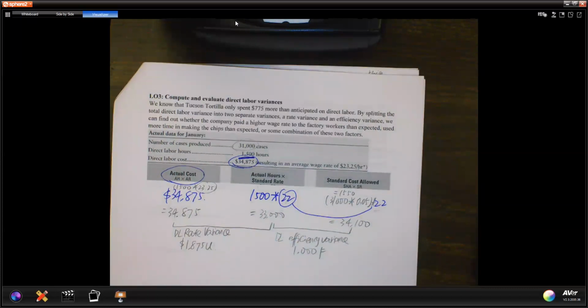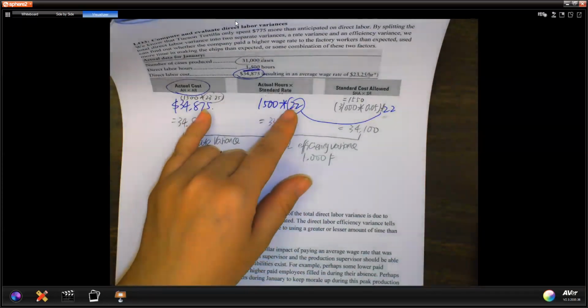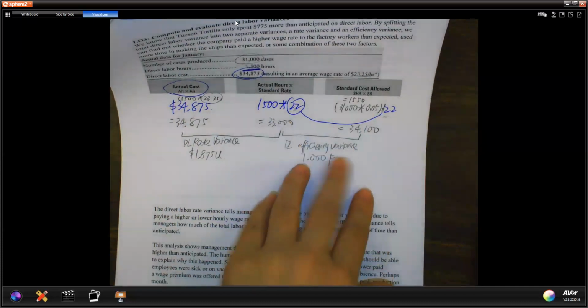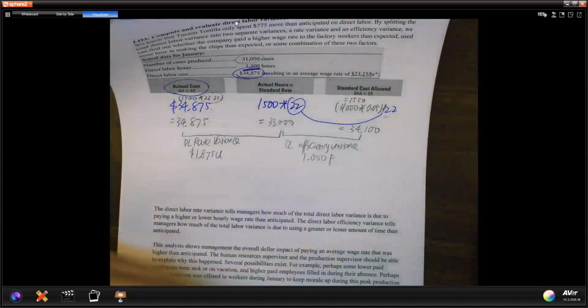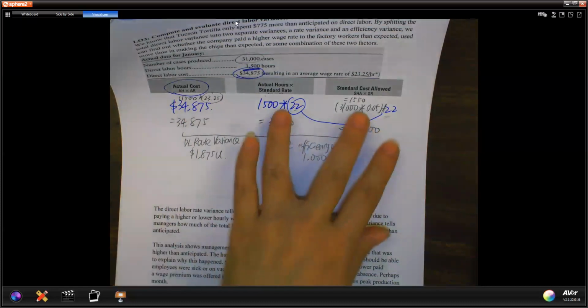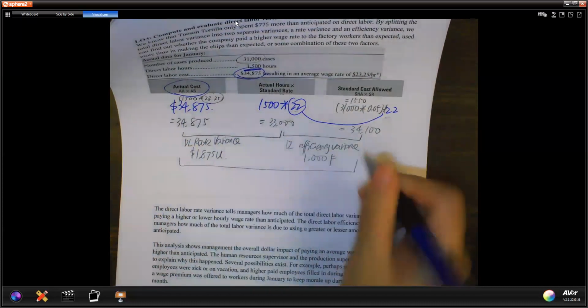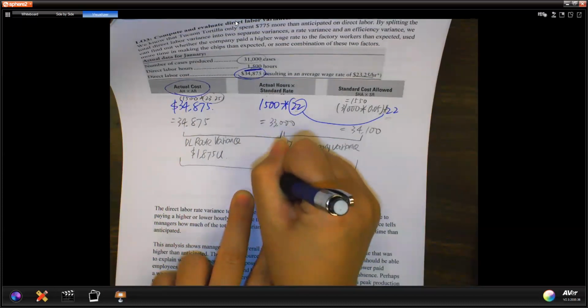Make sure you read one more time, you read the interpretation here. Make sure you really read why we paid a higher price for the rate. You know, maybe human resources said, hey, we cannot get people at $22, or many reasons why we have more efficiency. Maybe because we got high quality employees, we pay them a higher price, but they are experienced, they are more efficient. So we saved 50 hours. Actually, we saved 50 hours. So our total direct labor flexible budget variance gives us $775 unfavorable.